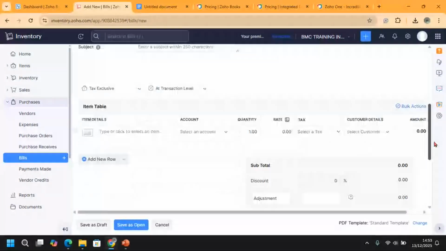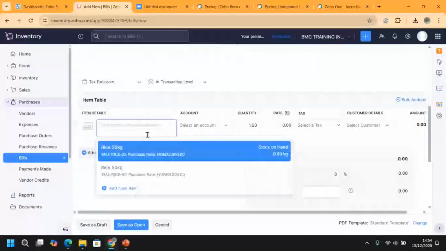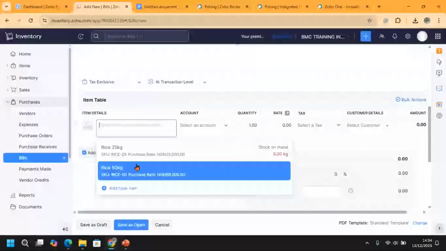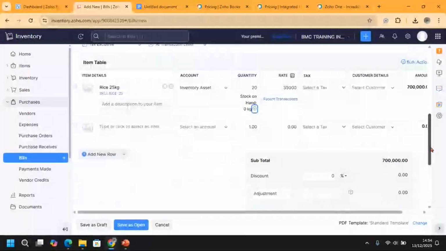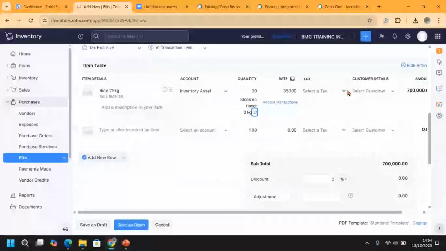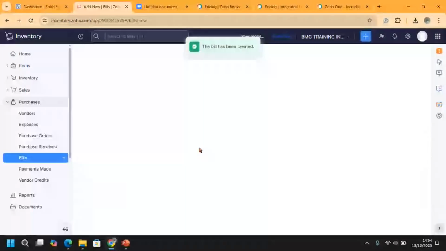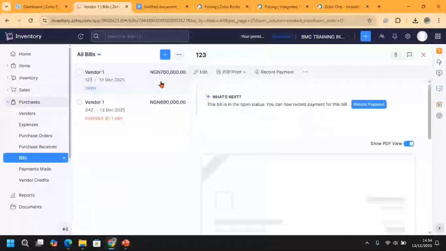Now, what we are interested in for now is rice 25 kg. We are buying 20 of this, and we have not created a tax for this, so we can create that later. Let's click on this. Now you can see that we have a new purchase.